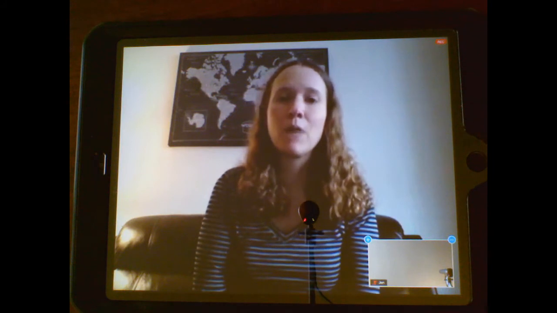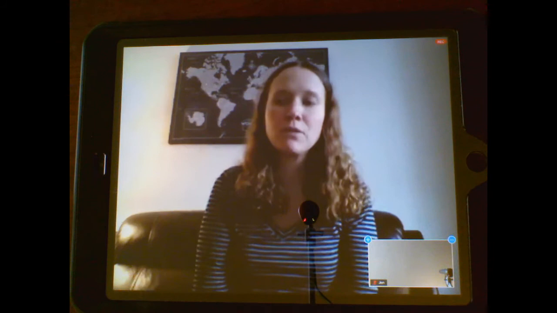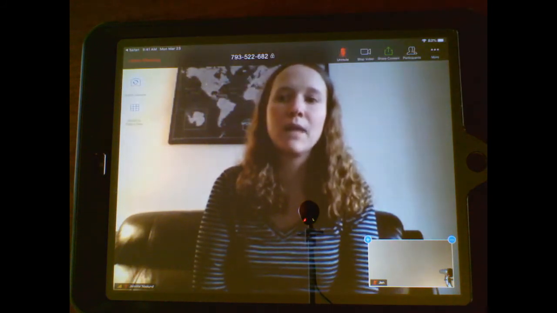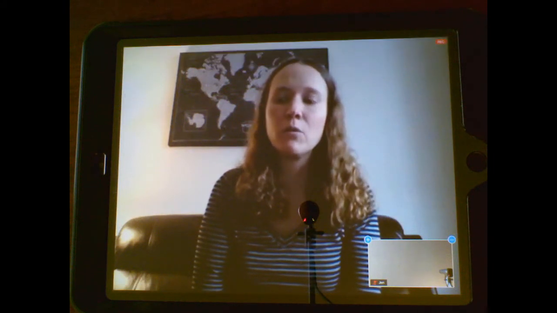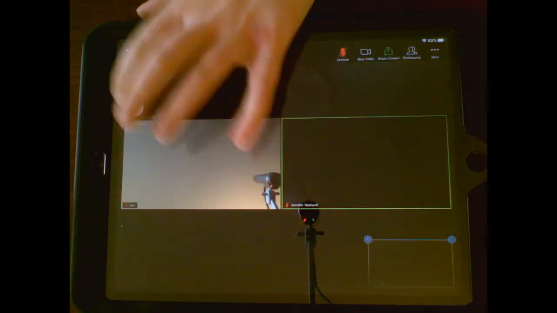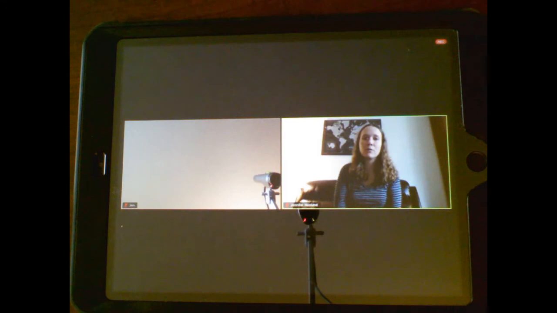So a couple of things I want to show you in Zoom. First, if you click towards the top left-hand corner, you will see different views. And you're going to want to click on the one that's a grid-looking view towards the top right-hand corner and change it into the gallery view. The gallery view will allow you to see multiple classmates and the teacher at the same time.